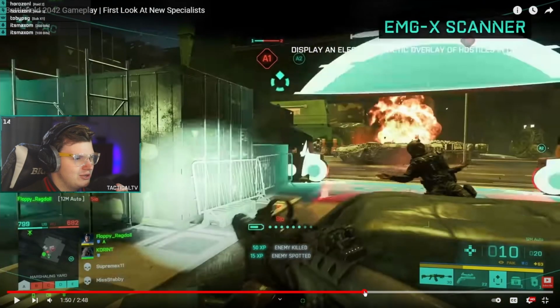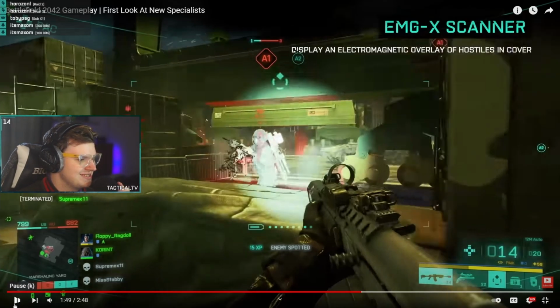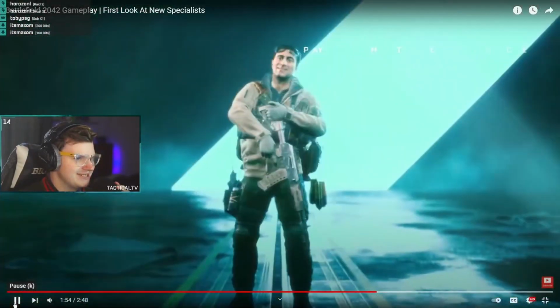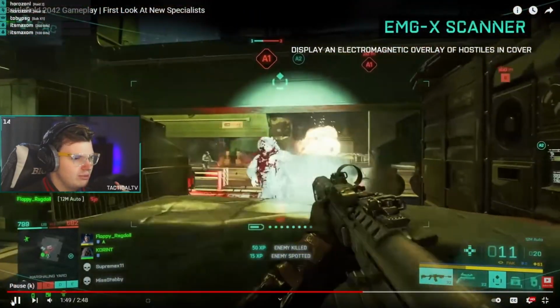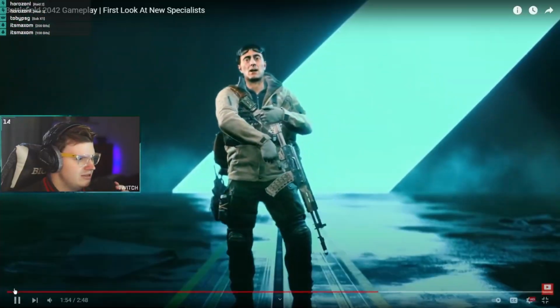This, I don't know how I feel about. The EMG X scanner. Display an electromagnetic overlay of hostiles in cover. Is this just any hostile within a space? What up, Maxim? How we doing, my dude? I'm assuming it is just anybody within a space. I don't know. That could be really overpowered. What sort of time are we looking on that? Just a couple seconds? About 30 seconds, maybe? Yeah.